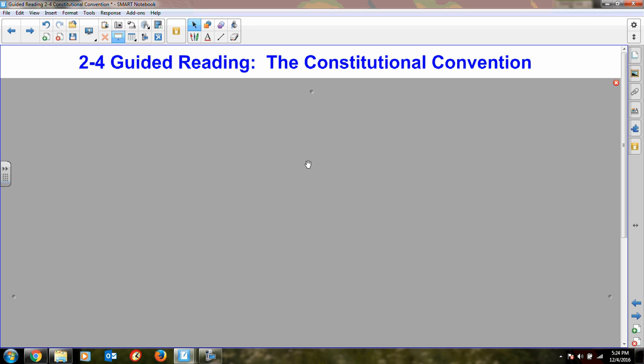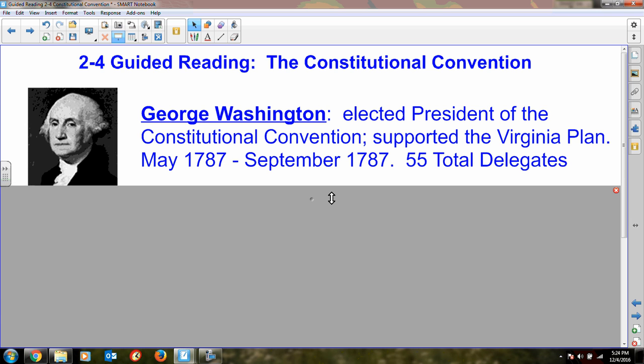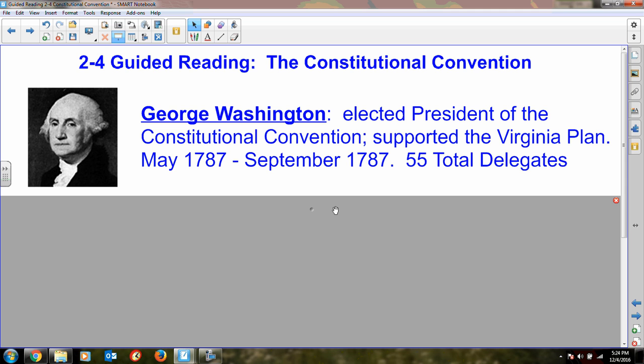The first one, we think we know a lot about him, but it is George Washington. Remember that he was elected president of the Constitutional Convention unanimously, and eventually he's going to support what is called the Virginia Plan. He was a man from Virginia, and he did know James Madison very, very well, but he believed that our government needed to be stronger at the national level than the states. But he never formally said it during the convention. What he would do is quietly exert his influence behind the scenes.